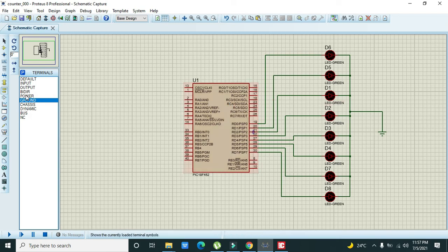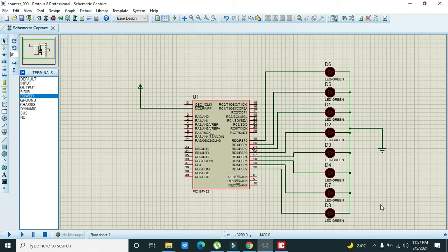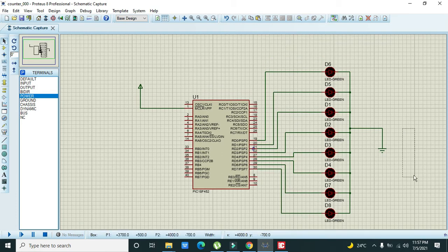Now one more thing that you must connect is the MCLR pin or VPP pin with the VCC source, because it acts as the enable pin of the microcontroller. There is no need to attach any sort of oscillator or anything, it will work fine without the oscillator. So okay, now we will go to our mikroC project.